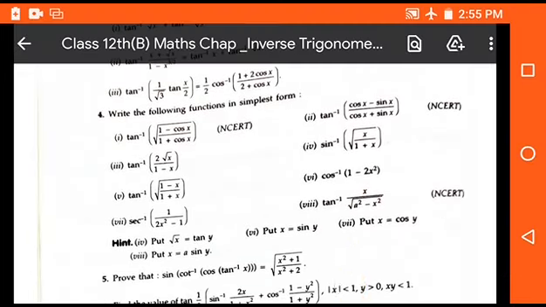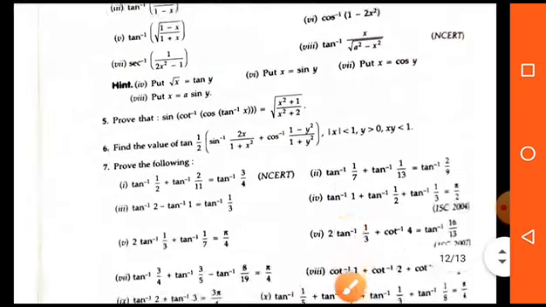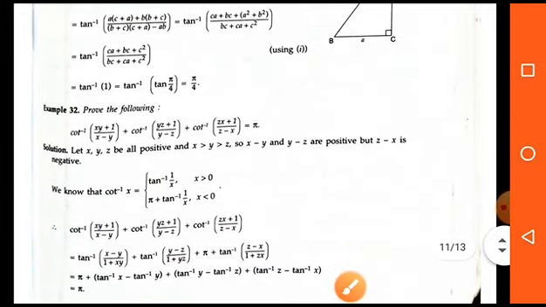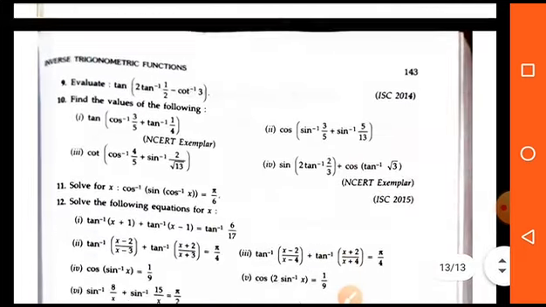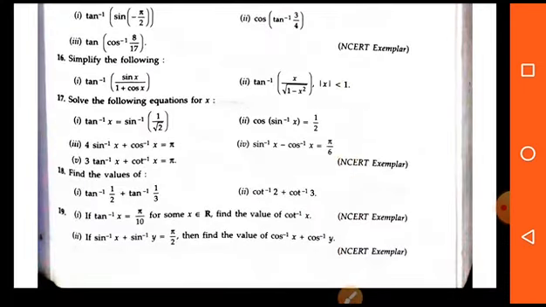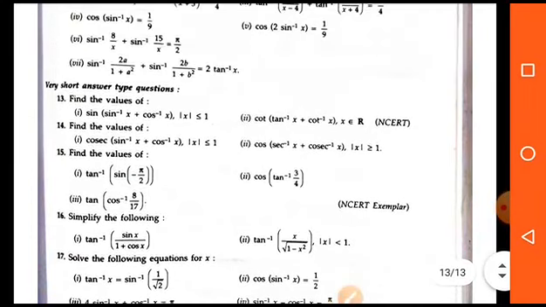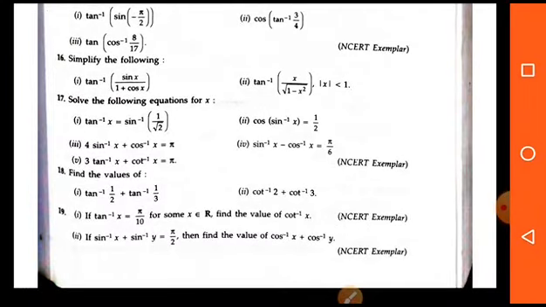Now student, there are so many problems here, and you can solve these problems by the above formulas. These questions are related to your exercise. So if you understand all the formulas and the function of these formulas, then you can easily solve the questions of your exercise. So student, this is my advice to all of you. Please try to solve as many questions as you can, and first of all revise all the formulas, and after that practice as many questions as possible. So try and solve the questions of this exercise. Okay, thank you very much.